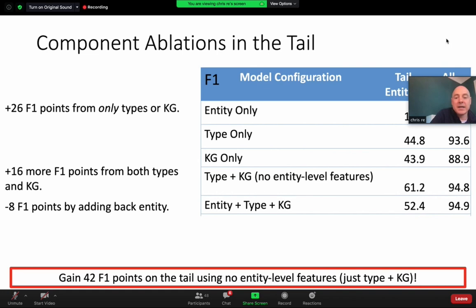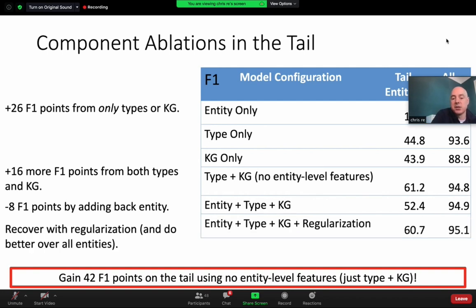we actually do worse on the tail. This was from exactly the phenomenon that has been identified, that you're going to cram things into the entity, and you're not going to learn them in the most generalizable spot. And so that's why we did this regularization trick that I talked about, that recovered most of it. Okay? So this is the flow of how those things actually show up more in the tail, but don't show up in the head as much as we had seen. As you can see, the numbers on the all entity side barely fluctuate based on these numbers. And on this set, they're all within noise to me, really. Maybe the KG only one is substantially lower. But the others are pretty big gaps that you're getting from doing these tricks.